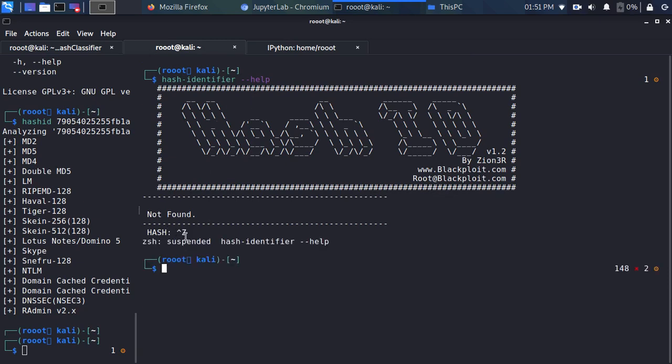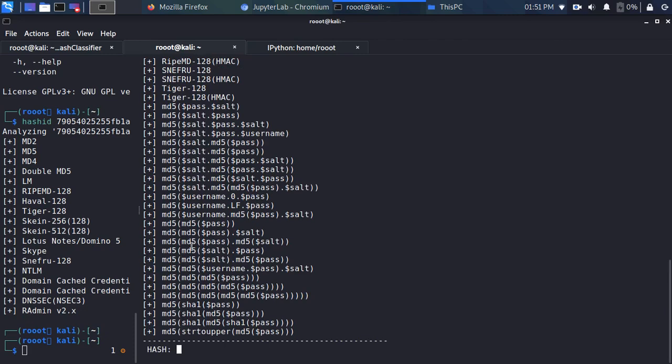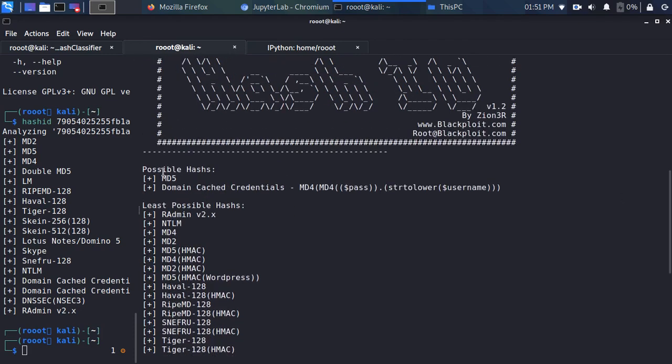Let's do the same thing: I'll paste in my hash. This one is also giving us MD5 as the most likely, as you can see from here. Just as Hash-ID gave us MD4, MD5, this is also MD5 with Hash-Identifier. Very nice. So you have seen two different methods.